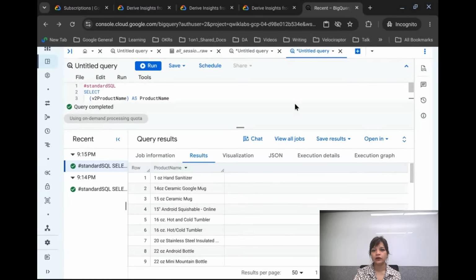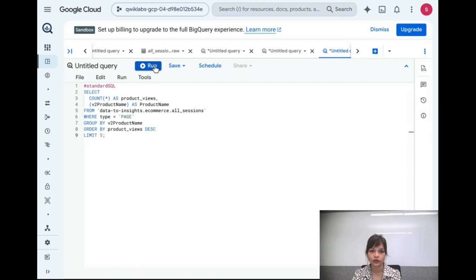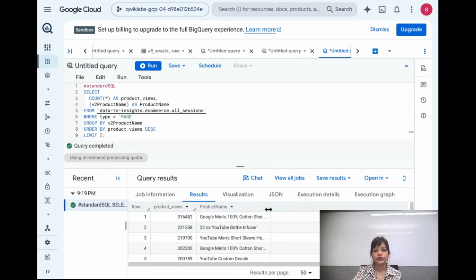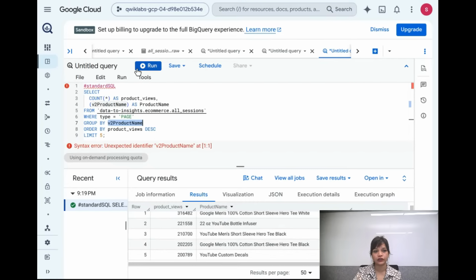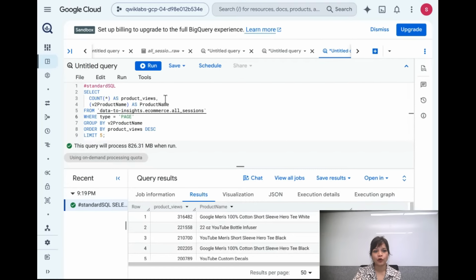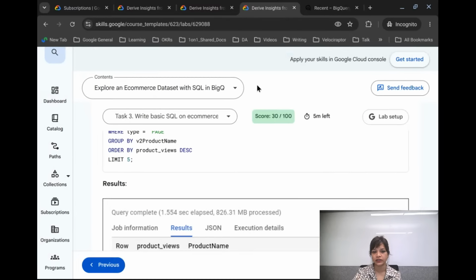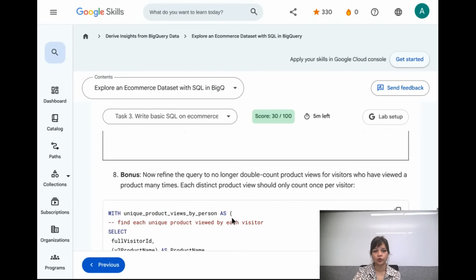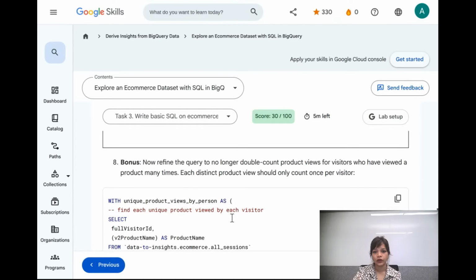So let's go back here and run this query. I hope the lab has not timed out. Let's just see. Okay, there we go. As you can see, it's sorted in descending order because we wanted the top 5. So you see the top 5 right here. These are the top 5 product views grouped by product names, filtered for the type page views. You can view anything, but we have looked at the page views here. That's what you see in the filter clause. So that's pretty much the quick, easy analytics that we did right now.